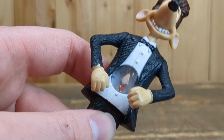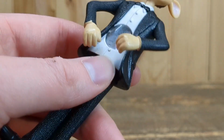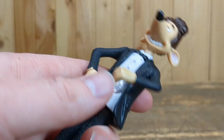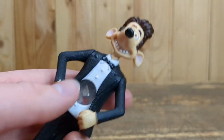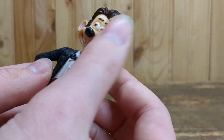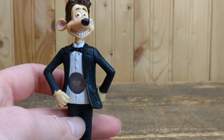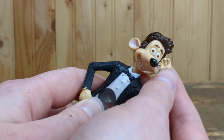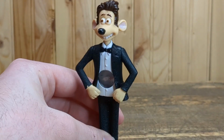But anyways, I don't know why they went with a compass. I really don't. I don't think it even works. I keep thinking that it's got water in it, but it's just floating. The thing is just kind of on a peg. His arms do move up and down, but they can't go past that unless you actually force them to. Like they can go behind his back, but it looks really off, so I'd rather not. He just has weird poses no matter what.